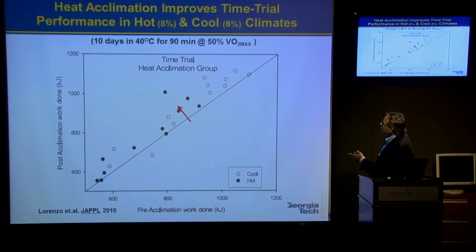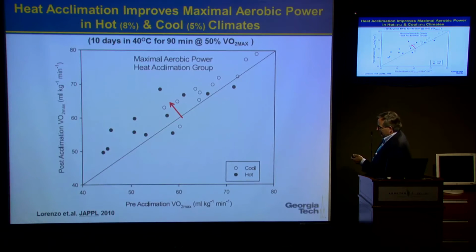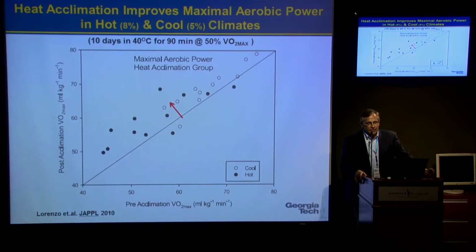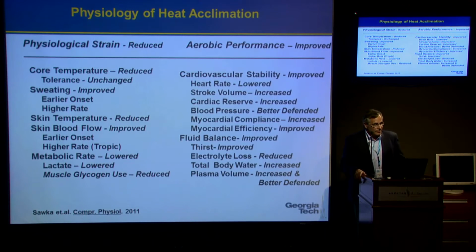So heat acclimatization improved time trial performance, in this instance by about 6-7% in temperate and a hot environment. The same study suggested that heat acclimatization might be able to improve VO2 max. Again, you can see the same thing, the line of no difference, in subjects that were tested in both a hot and a cool environment showed improved VO2 max specific to that environment after acclimatization. This is new data. If you go back, heat acclimatization studies haven't historically done a lot of performance tests, but there are suggestions in the literature. But most of the studies that have suggested it have not had control groups, and these studies did. So that may or may not be true, but there's a suggestion.